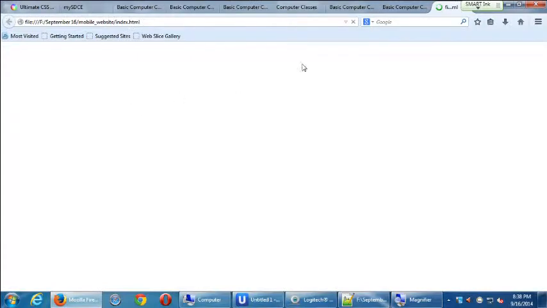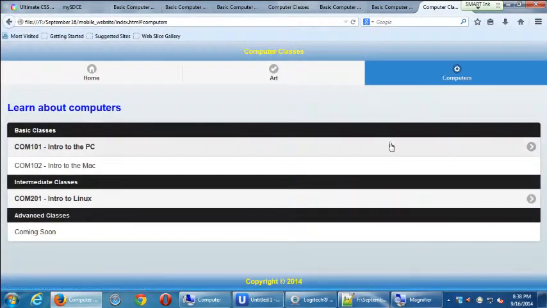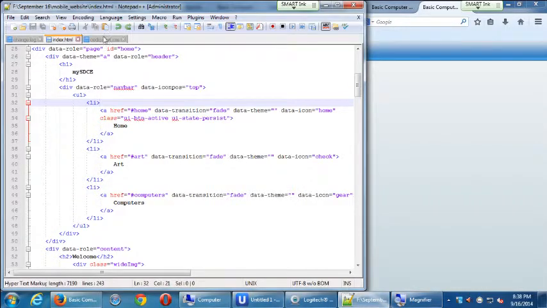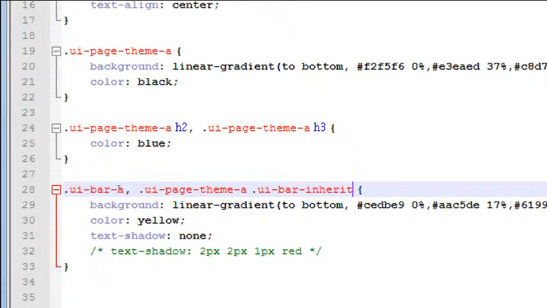The color yellow that you have there is applying to the containing div and not necessarily the items inside of it; it depends on whether it's inheriting it or not. I went back to the code that I got previously, and then it's obeying the color. There's a text shadow on the other one, too. So it wasn't pulling yellow, it wasn't pulling the text shadow, but now it is. This is very specific because it's saying theme A space bar inherit, which comes from a higher level. So that's why it's inheriting everything that we've said so far.